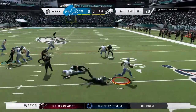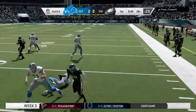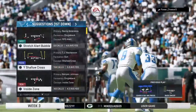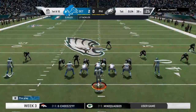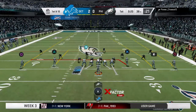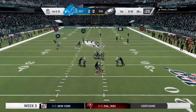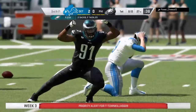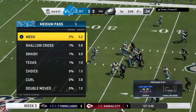On 2nd down, it's Johnson. And they're able to get this one across the 35. It's a gain of 10 for the Lions and a 1st down. One thing's for sure, this defense has to figure out how to stop the ground game. He's eating them up here in the first quarter. It looks like they have to go to different forces, aren't they? The conventional things aren't working too. Nowhere to escape, and he goes down. Fletcher Cox picks up his 2nd sack of the afternoon.